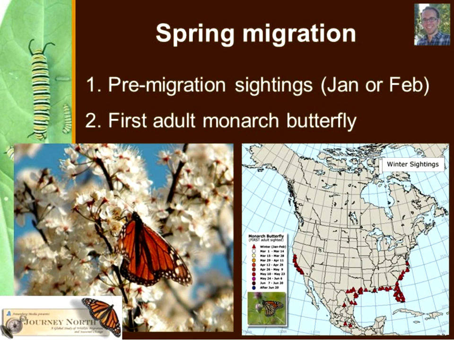One of the things that they do is they track the spring migration of the monarchs north. So we'll go to the website, or I'll show you the link to the website in a minute. It's really easy to participate in this project. You just record and submit the date that you first saw a monarch in your area, and then you end up as a dot on their map down here. This particular map is just a screenshot of their website, and it's winter sightings. So the red triangles are where monarchs were sighted in the winter.